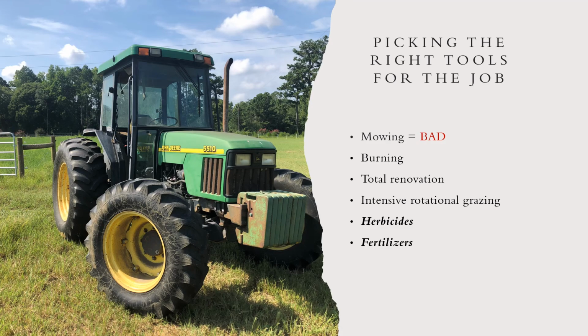So picking the right tools for the job, there are some difficulties because not all control strategies are effective, such as mowing. Research was done in the early 80s with smutgrass, and they found that mowing did reduce smutgrass slightly, but because of these continued mowing events, they had high seed production from it, and dispersed that seed more broadly across the landscape.